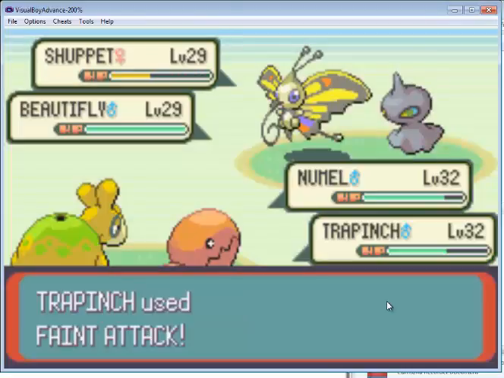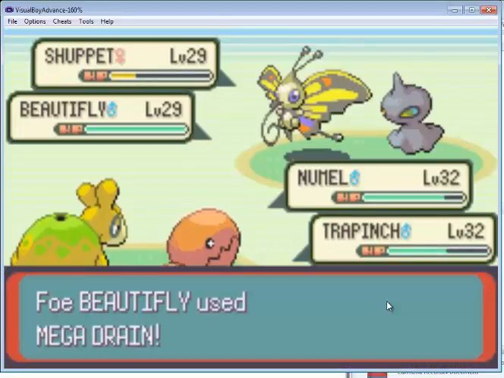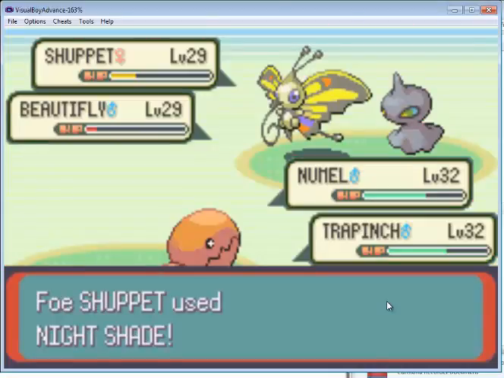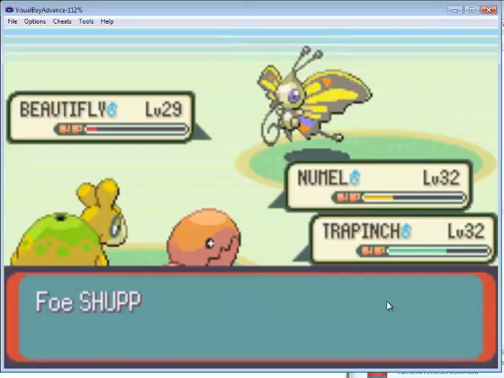But yes. Also, along the way, there also is where we find Registeel. Yeah, I think it's Registeel in the one that I'm gonna show you. I'm like 99% sure because if I remember correctly, Regice is in the one that's on the water.